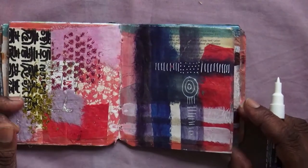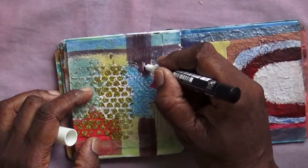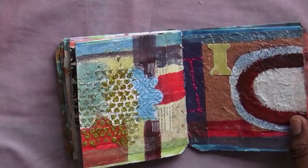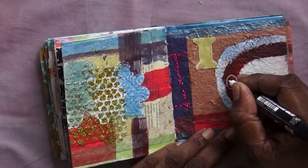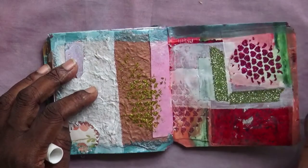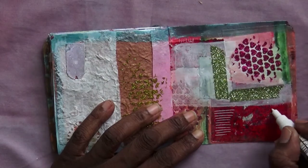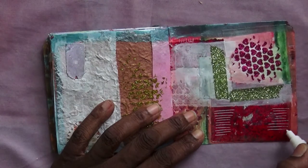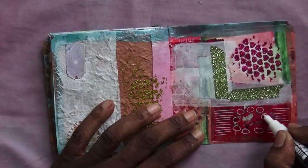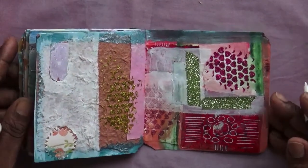There we go. That's all I feel like doing in here today. I've been doing lots of artwork at the moment. And again, I might go to another page and think, I just feel like adding some lines. So that when you come back, you've got it in there, and it might inspire you to do something else. There we go. Just leave it there.